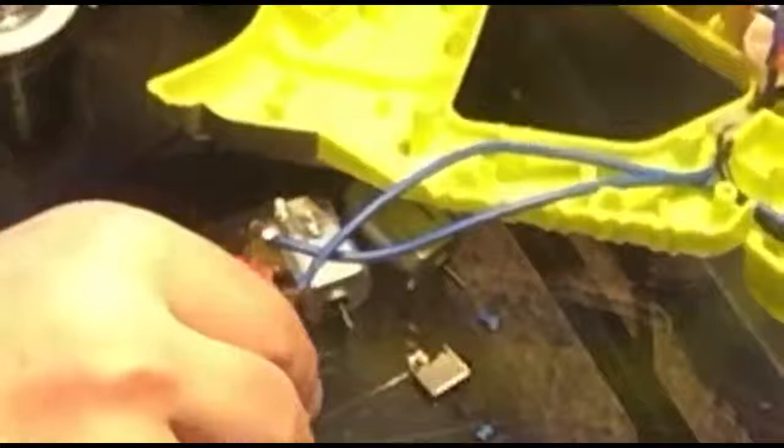So we should see, attach these, we should see, and that's what we're looking for. Movement. I was grabbing a dart post when I was doing that, so it wasn't spinning correctly. Let's screw this together.